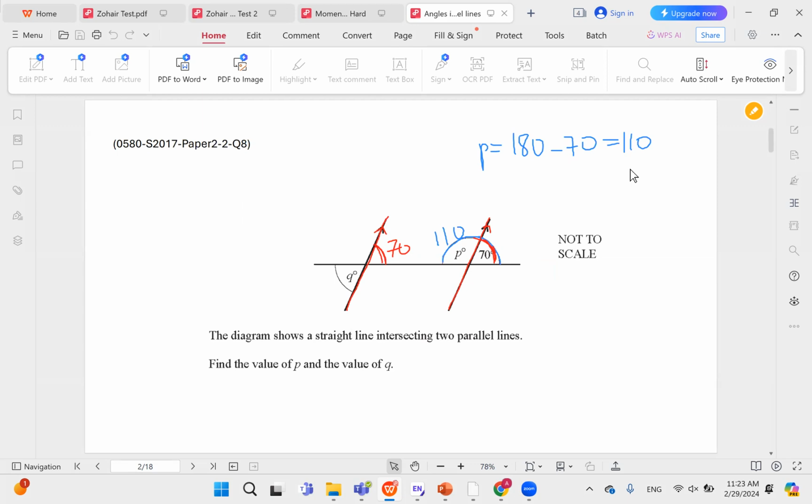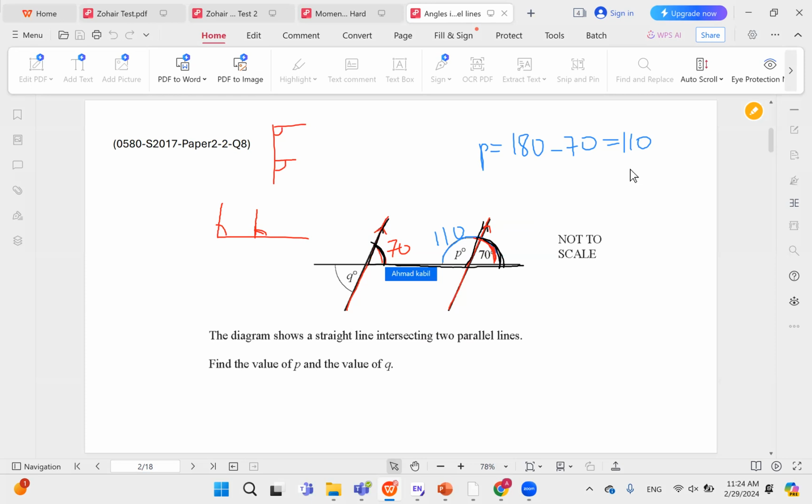So what are corresponding angles? Corresponding angles are angles that form the shape of the letter F. So these angles here are corresponding angles. Of course, you can have the F horizontally positioned like this. Again, these angles would be corresponding angles. And this is the case here. You can point out that this here looks like the letter F. So these two angles are corresponding angles.